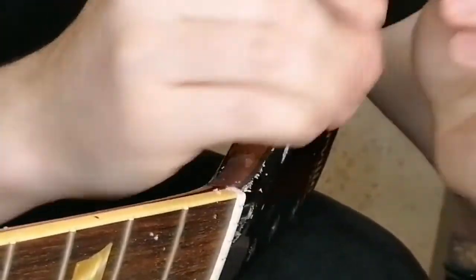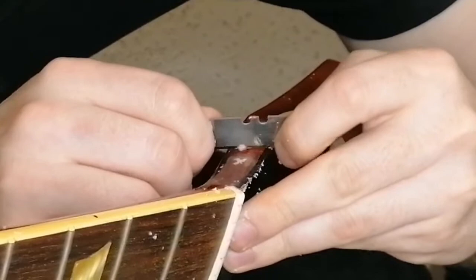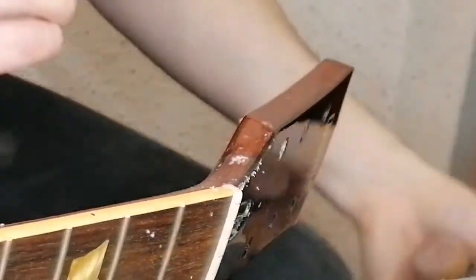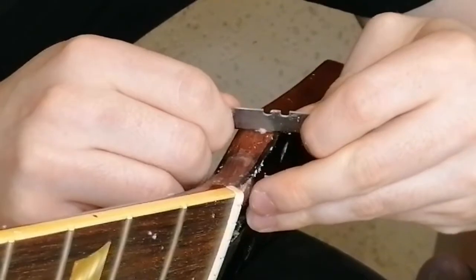Fantastic noise it makes as well. Just goes right through you like nails on a chalkboard. There we go. Sorry, that was rattling, making a bit of noise. It was annoying me.